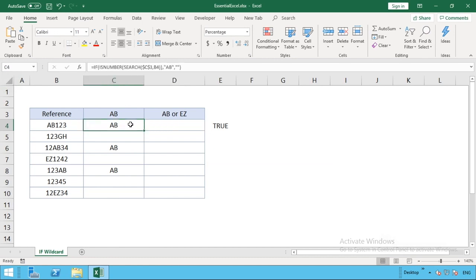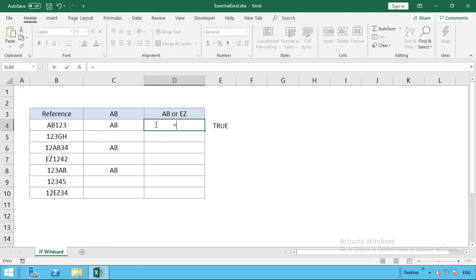So what we can do is go back into here, and we'll copy out our little function again, just copying out that isNumber formula that we've got there. So let's copy that and then come out. And this time in our if statement, we're going to use the OR function. Obviously OR allows us to do two logical tests.